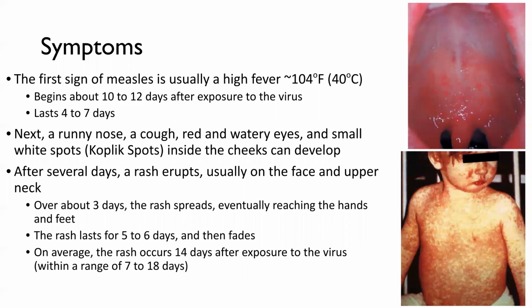After about 3 days, a rash appears on your face and upper neck, then spreads, eventually reaching your hands and feet. And this rash ultimately lasts for about 5 to 6 days and then fades. On average, you have a rash about 2 weeks after exposure to the virus, and it can range from 7 to 18 days. It just depends on the person.